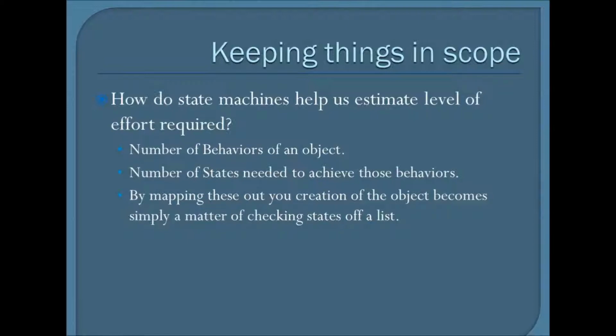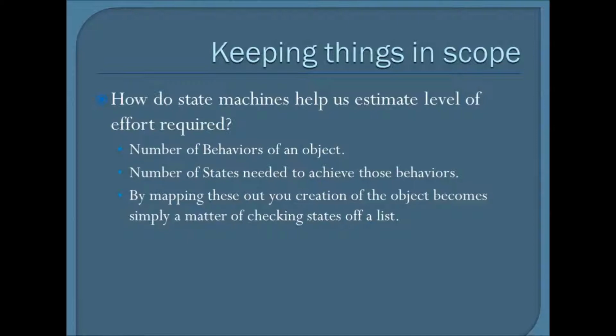When you say, okay, I have all these items in this project, and you actually use the state machine to kind of give you an estimation of how much work it's actually going to cost, how much work it's going to actually do. And on top of that, it's also going to help you in your development of the project itself. So you have your behaviors of an object. You say, okay, I want an exploding barrel. My exploding barrel is going to have 3 states if I break that down, because I have an unexploded, I have an exploding, and I have an exploded state.